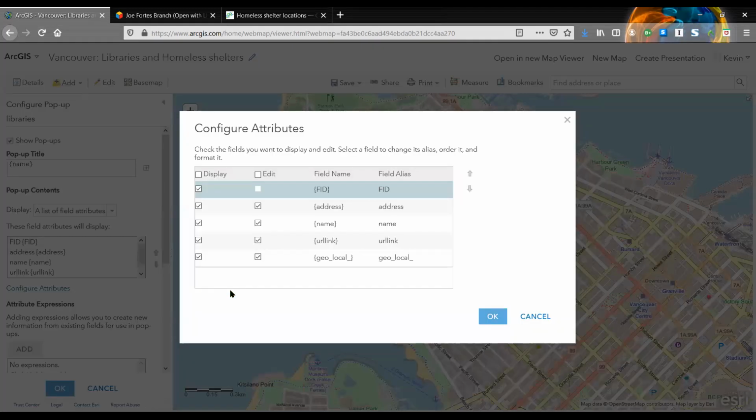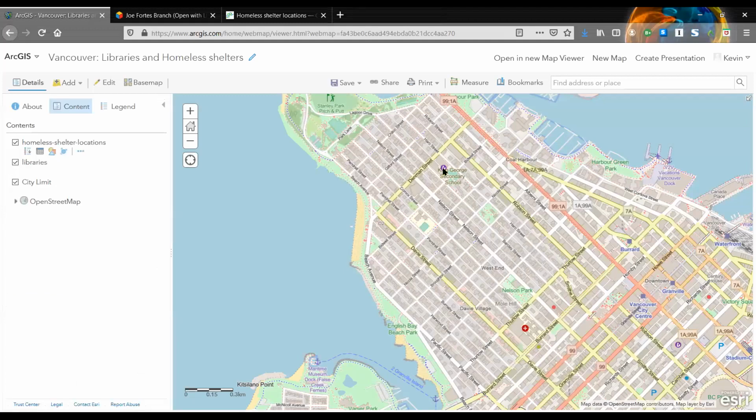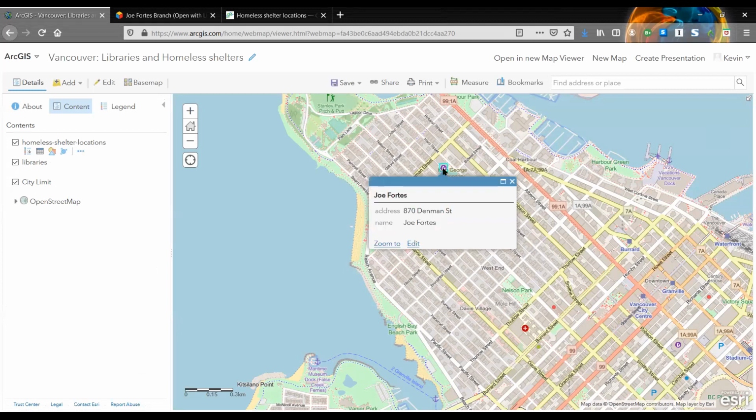So let's say I don't want the FID, I want the address and name, no URL or the geolocale. I click on that. I go OK. Click on that once, and I have a bit of information here, not much.